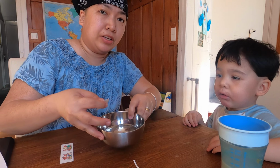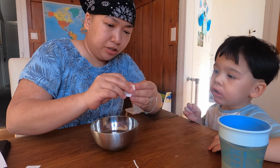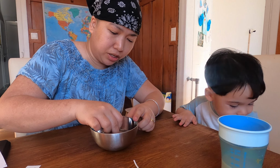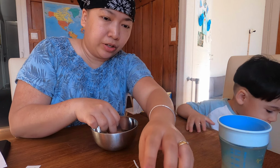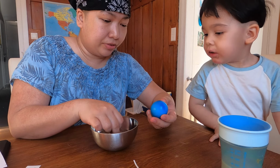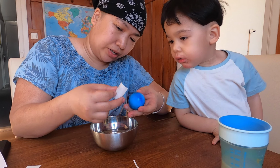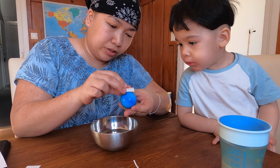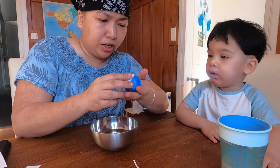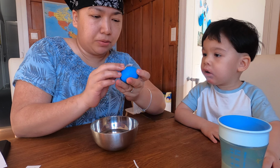What we'll do? This is our water. You'll do like this. Parang siyang tattoo. I think it's like a tattoo set. Oh, look. What do you want? The blue? This one, blue? Your blue egg? This one, all. 1, 2, 3. Then we stick it here. And let's see. Or like this, maybe.